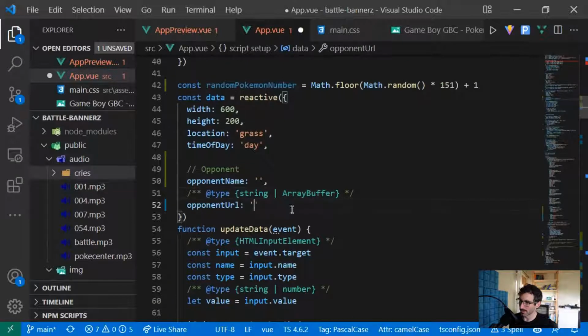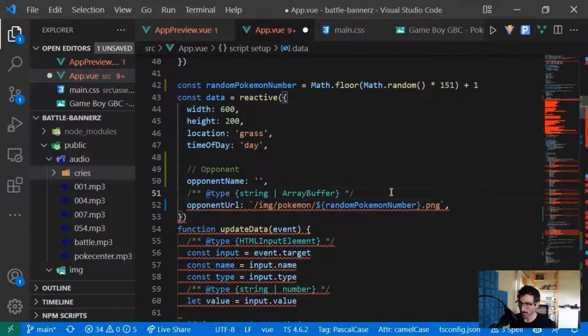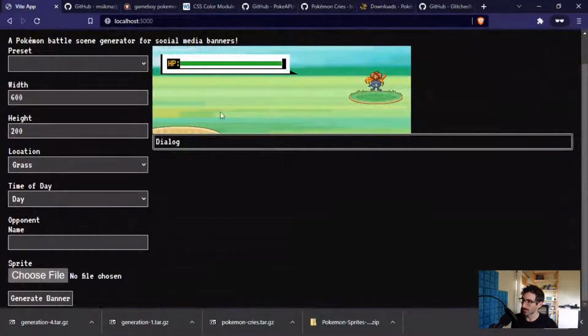Opponent URL is going to be /image/Pokemon plus random Pokemon ID number, whatever. We're going to make this a template string. And that should get me a random Pokemon every time I reload the page, if I did that right.